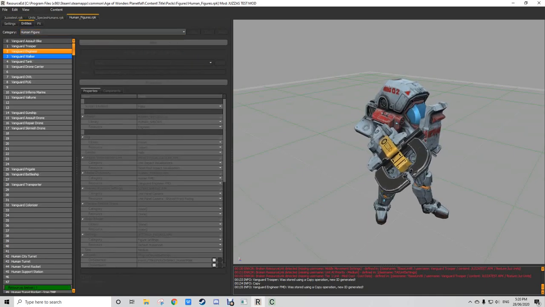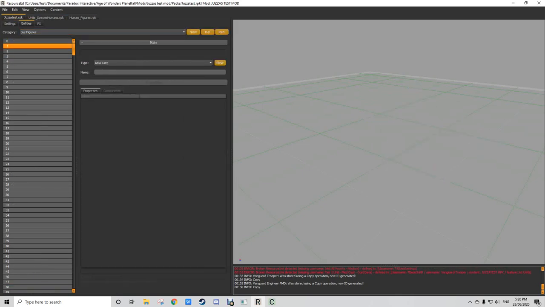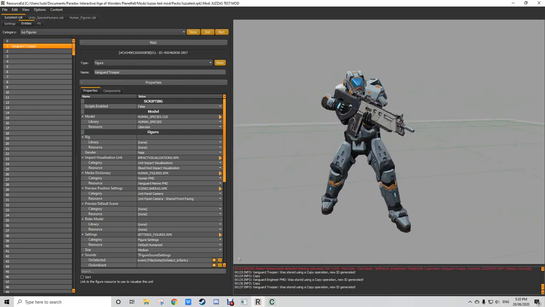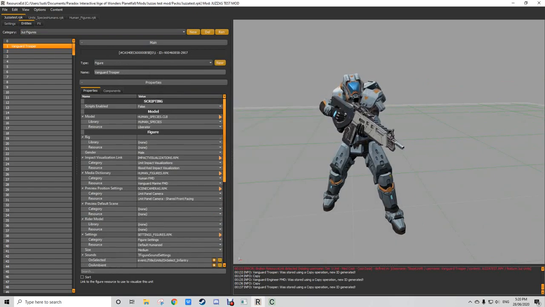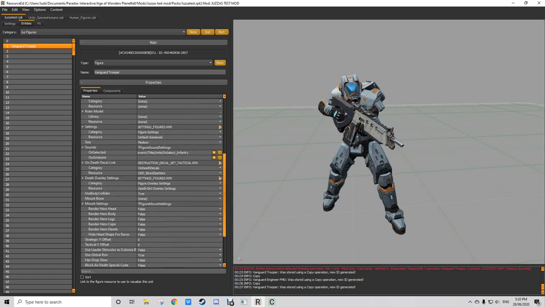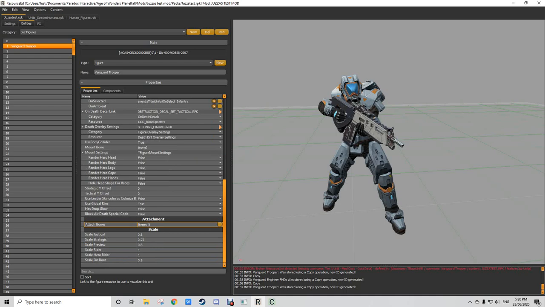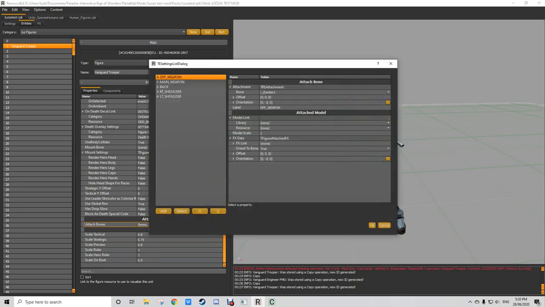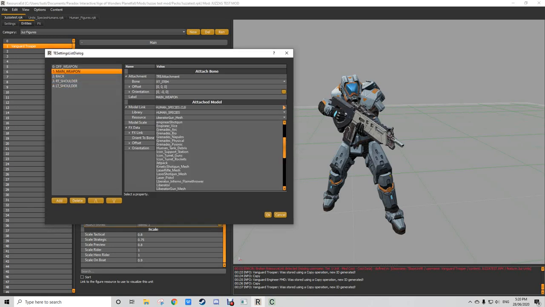Anyway, we're just going to grab a trooper, and here's a little trooper. There's a few settings in here, like for instance he's using the FMD for the Vanguard. He's got some sounds linked to him. There's some on death things, and there's some scaling and stuff. The thing we're just going to change here is his gun.